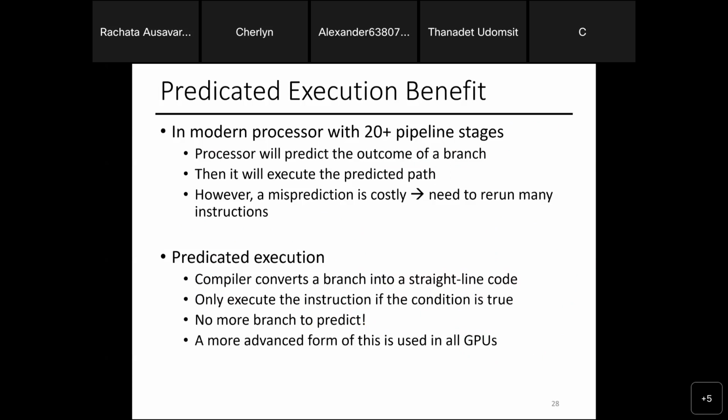Once you make a prediction, you keep going quickly. You actually keep doing the if part ahead of time. That's how your CPU gets really, really fast. The problem is if you predict incorrectly, you have to flush the progress and rerun.